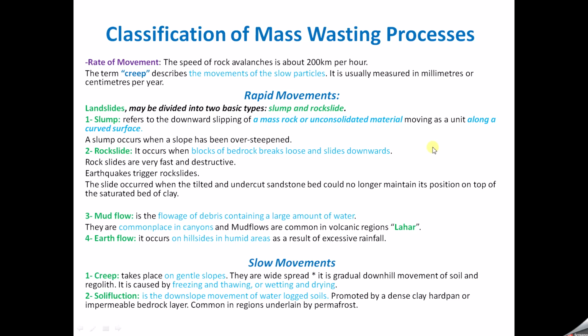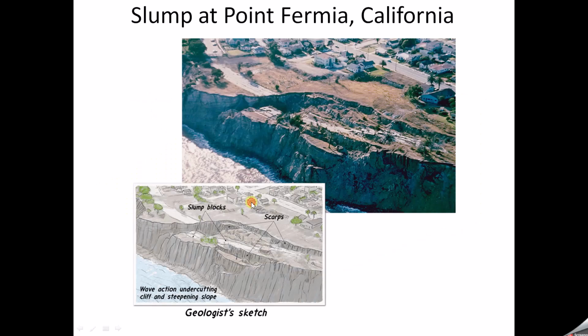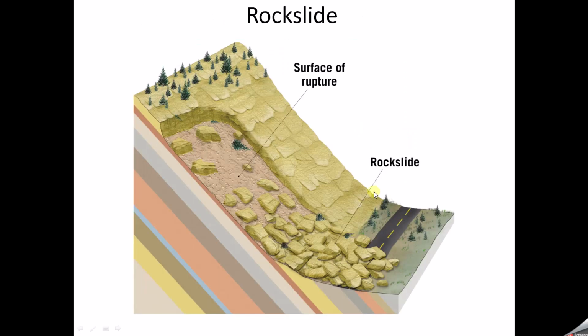We call it permafrost. So slump, we have a very well defined rupture surface, and sediments just flow or slide along the surface. And here we have earth flow along the side, or the front of the lobe of the slump. Here we have slump, and you see the rupture surface. It's very well defined in California.